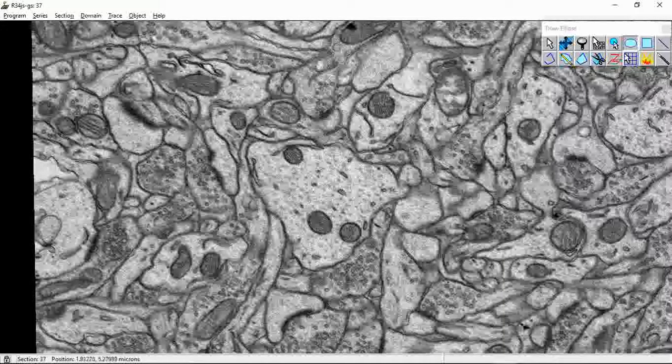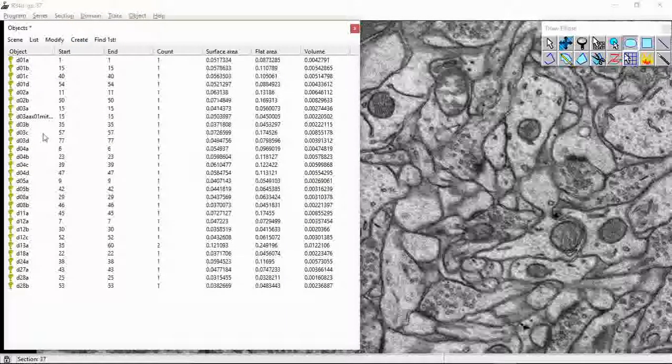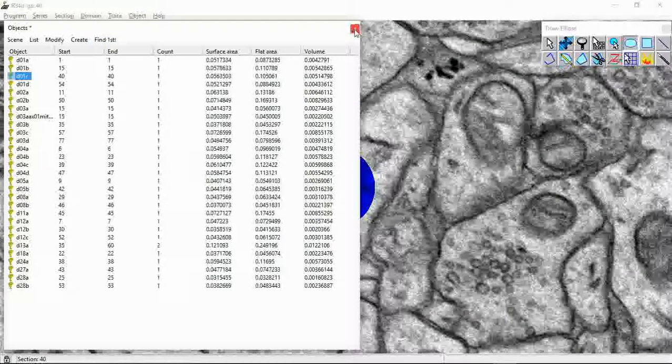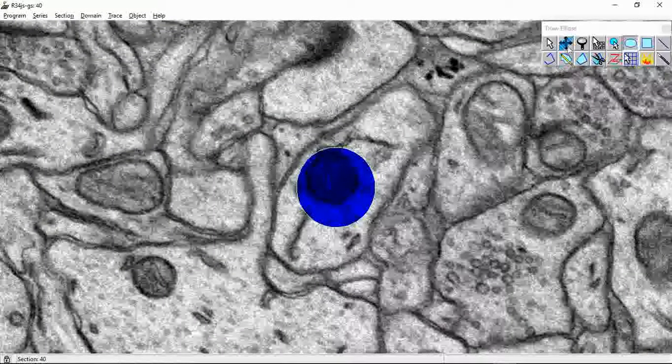You can go to the drop down menu under the objects and go to list objects, and basically all of the objects in the entire series will be listed here. And so say I want to go to D01 lowercase c. If I click find first, it'll take me to the first section that the object appears on.